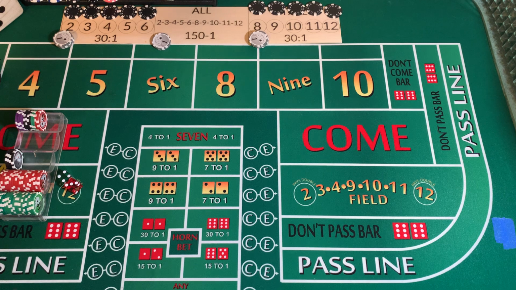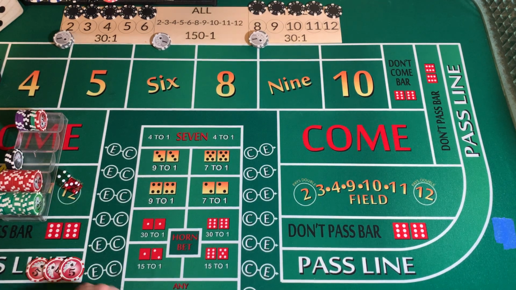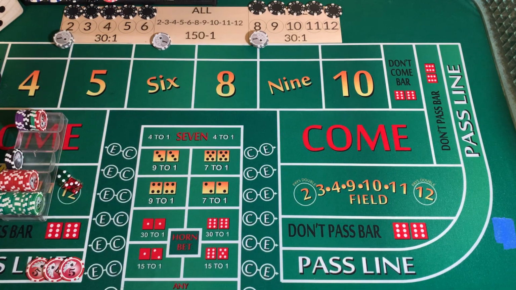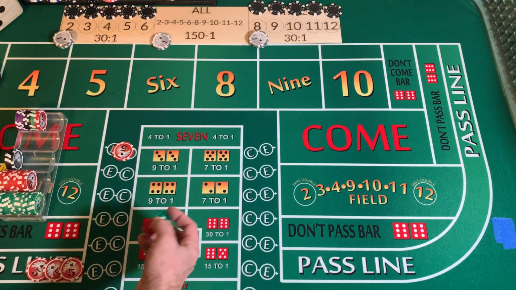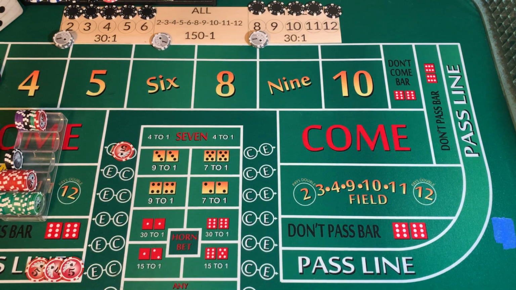Even though we're on a $5 table, we're going to start off with a $15 pass line, $10 on the all tall small, broken down into a 4-2-4 split, and $5 on the C&E, 4 on the C, 1 on the E. Green and red dice. Let's get to it.